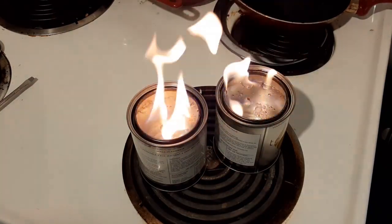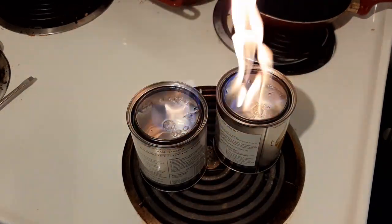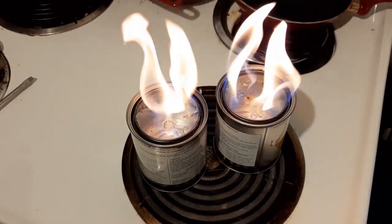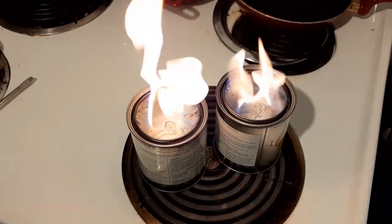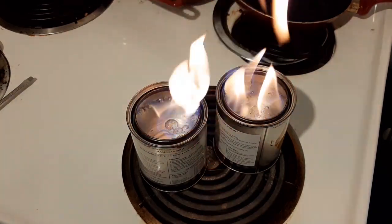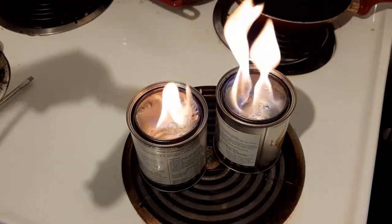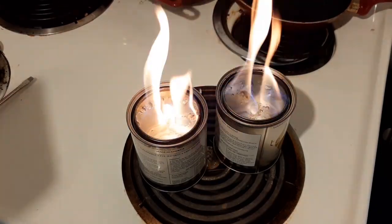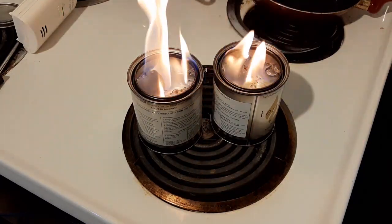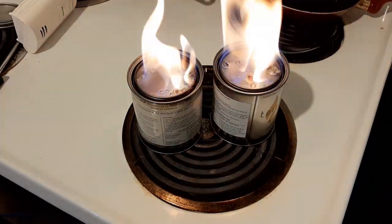I can't figure out how to chemically calculate the volume of oxygen in the house versus how much this would consume, because I'd have to know the fuel's total chemical energy and all that stuff. But I don't think something this small, even burning for two to three hours in this large an area, would be a problem. I do have some emergency bottled oxygen — a couple minutes' worth of fresh air on a mask — in case I start feeling woozy. And if I do, the first thing I'll do is go outside. Also, the CO detector will alarm if we start getting monoxide generation. Shouldn't happen though.